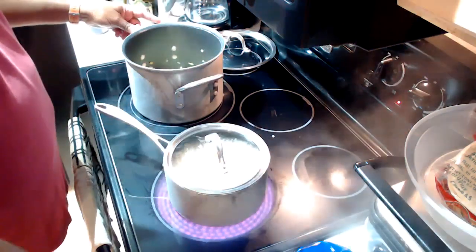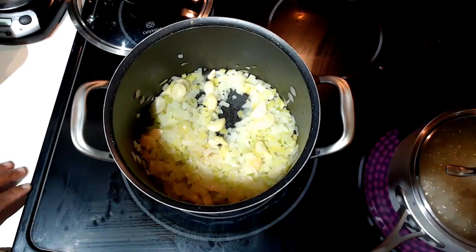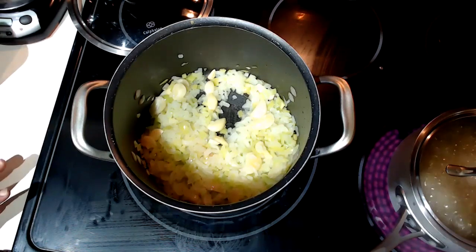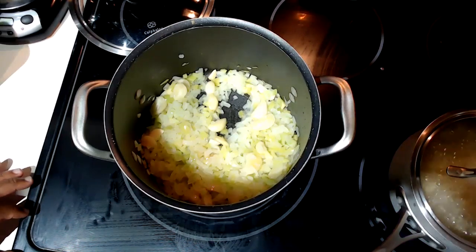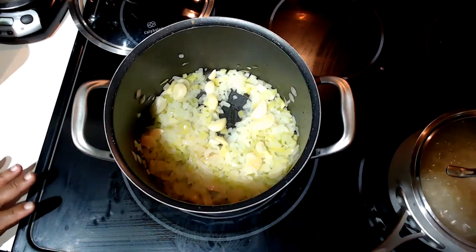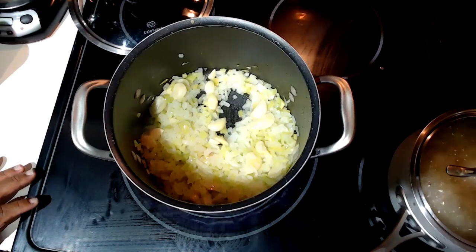And let me show you how it looks. The onion and the peppers are sweated. The garlic is starting to get a little bit darker. That's getting close to add all the other ingredients. Once again, we just want to sweat it. We want to cook it. We don't want to burn it. Once we burn it, garlic burnt, it's sour and it will mess up your stew.